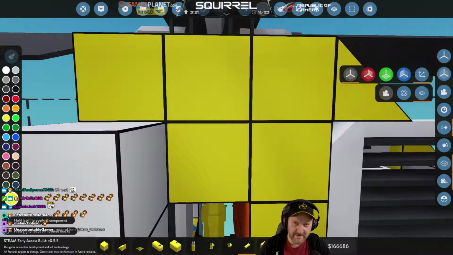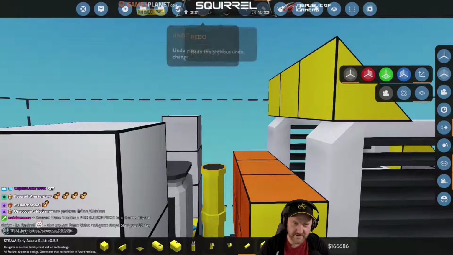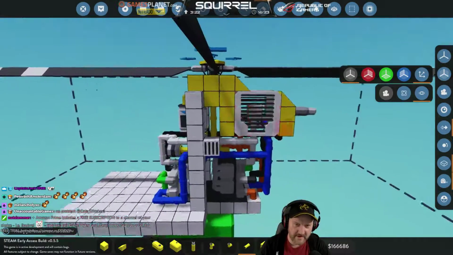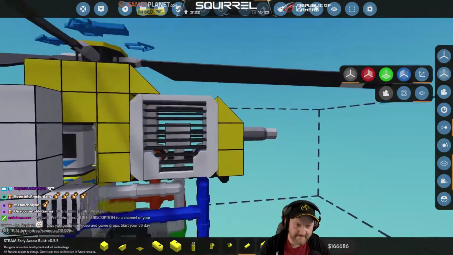Now, there's a cube in here somewhere. Okay, let's not do that. That's why I can't break out of there. Because that's a unit.